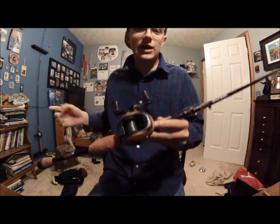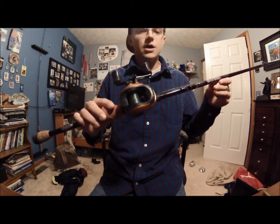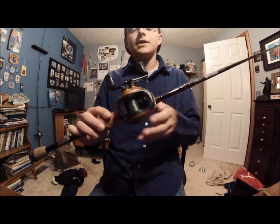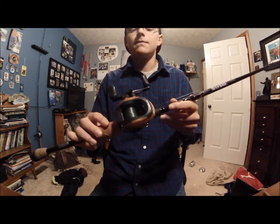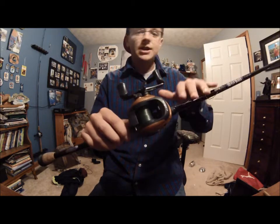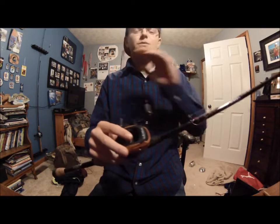I have my other Abu Garcia Silver Max, which is specifically for fishing frogs, spinnerbaits, rattletraps, reaction and strike baits. That's for fishing really quick baits. This is my do-everything baitcaster right here. It has a 6.5 to 1 gear ratio, so it's not the fastest, but not the slowest.